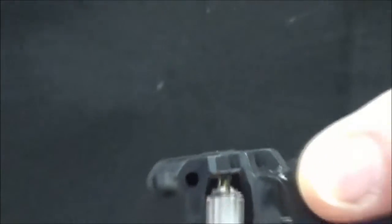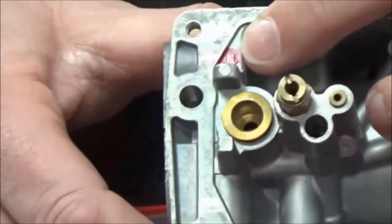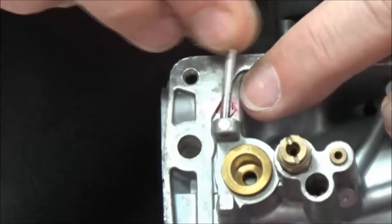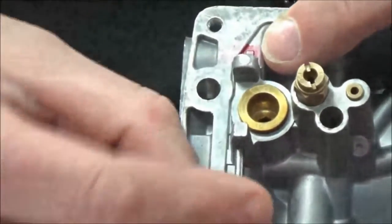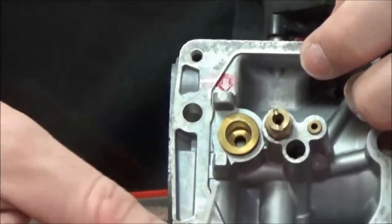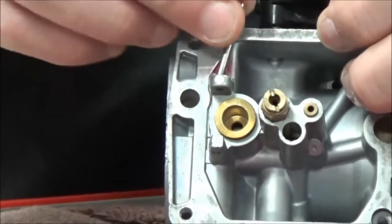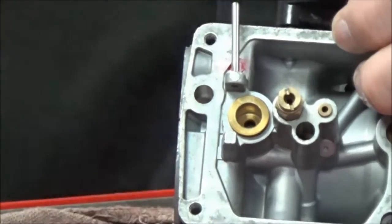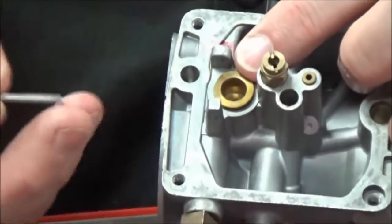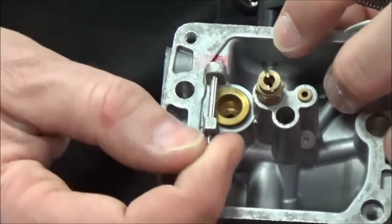Now let me put it on the bike. Before we get ahead of ourselves on disassembly, we talked about this arrow — that's the direction it gets removed. That means the diameter on this side compared to the other side are different sizes. The side closest to the arrow is actually smaller in diameter, so the pin will go right in here. On the other side it will not — it's a pressure fit so it will not be able to fall out. Harley's the only one I know that did this. Technicians not aware of this, if they try to punch the pin in or out from the wrong side, they're going to break the ear off.